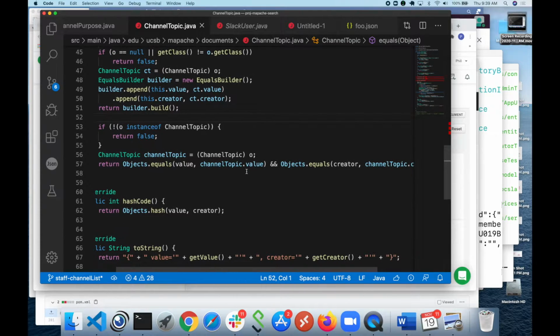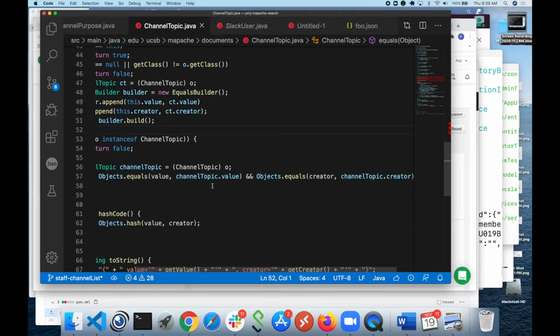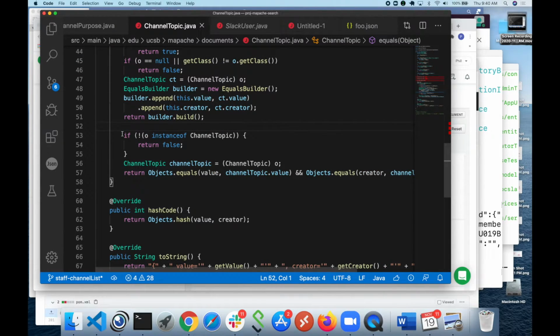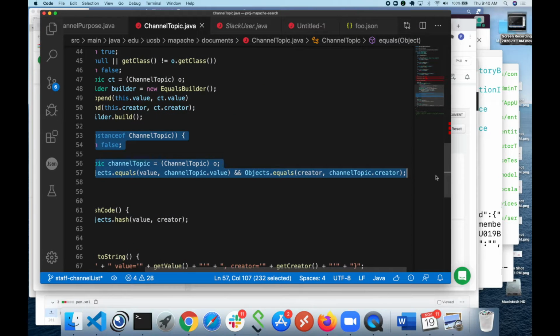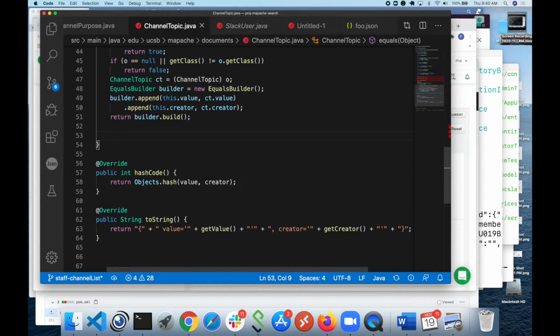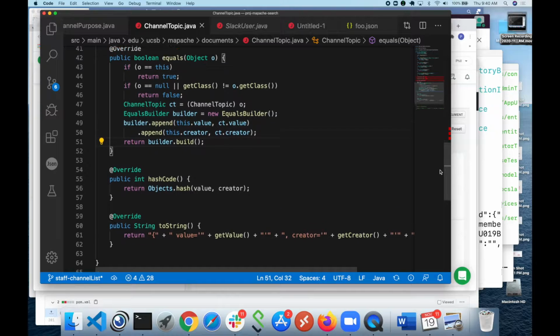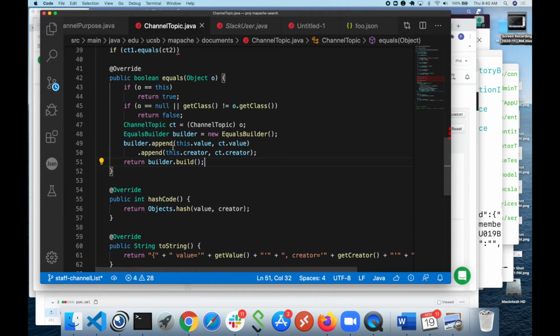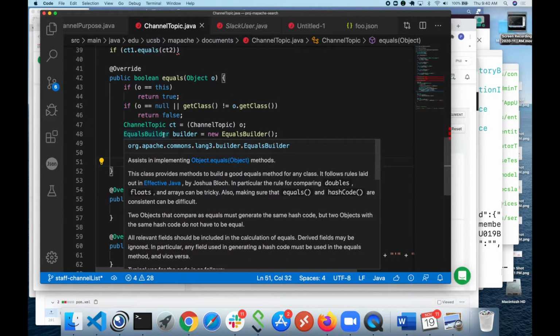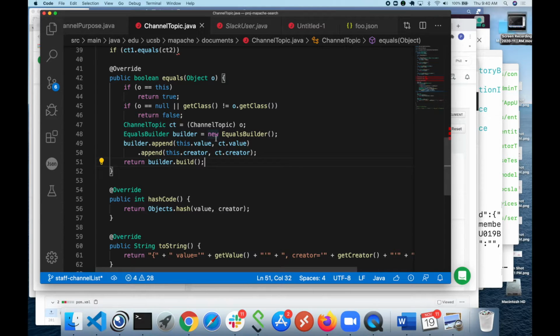If you do this, then you have to look at every possible combination of these being equal or not equal, and that turns into a lot of tests very quickly. Whereas with the equals builder, because the equals builder is already tested separately, you don't end up with as many test cases as you have to write in order to get full test coverage.